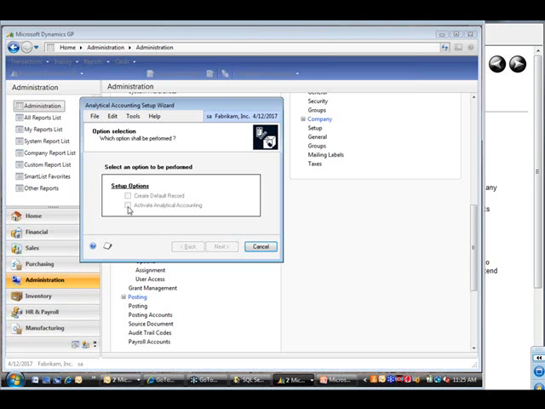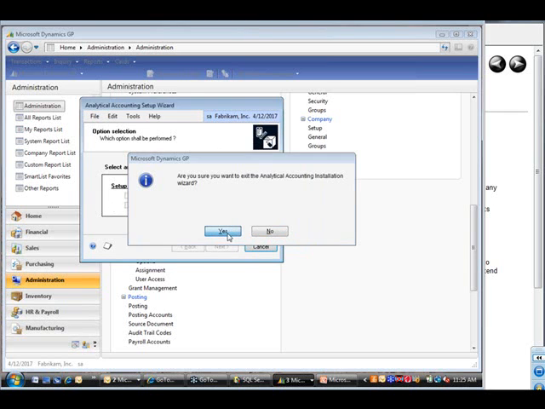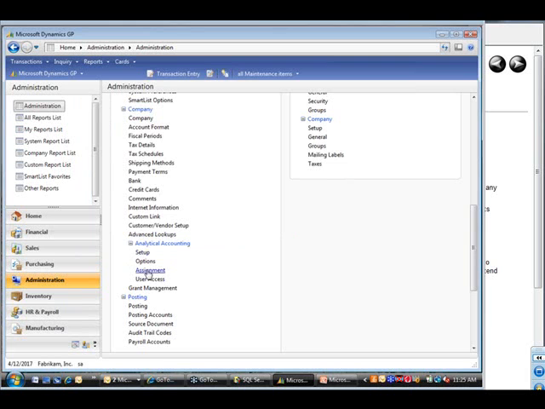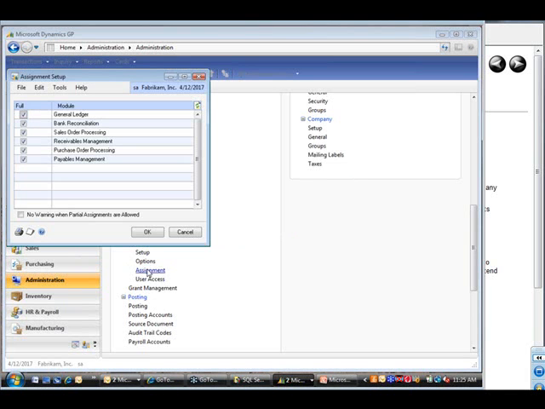Then when you get ready to activate it, and in the setup you wouldn't have to activate it right away, you could do some setup options first. This is where you'd activate it and it turns it on. And since I've activated, all that is grayed out for me now. Then in here, this assignment is where I'm telling it which modules I want it to work with. Generally, I just turn them all on because people usually want to be able to utilize all the functions that I have. That's how you turn those on so you can use them, and it's just a matter of clicking on them and saying OK.